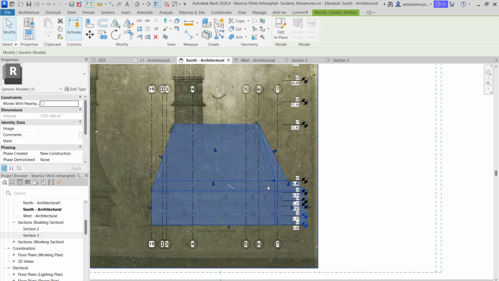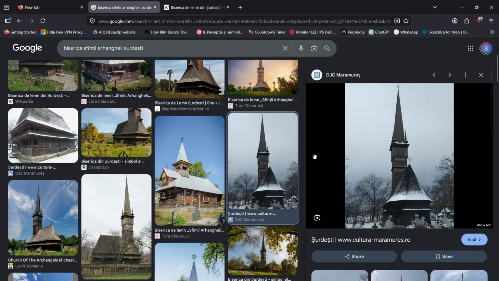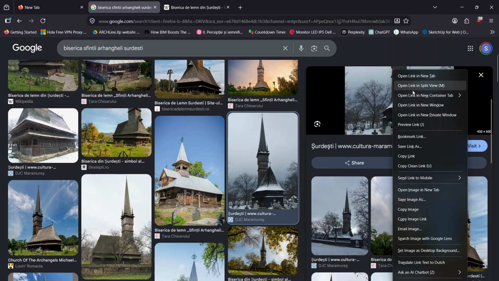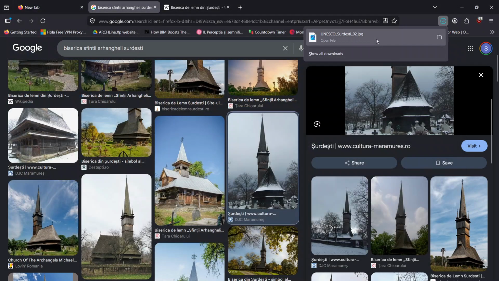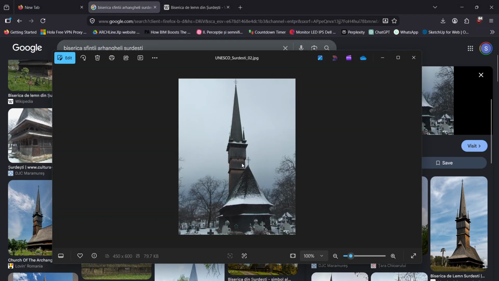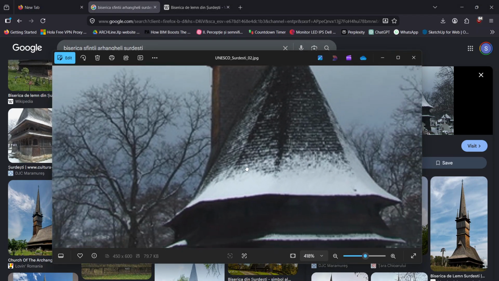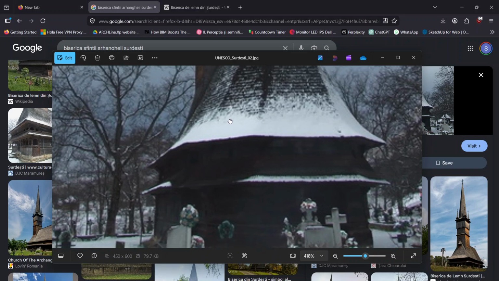Maybe I'll keep it as is for the moment, where I still need to do some adjustments, but let's check the picture, how it is. Let's open this image, save image as, okay, and let's open it. Okay, let's see how many slopes I have.